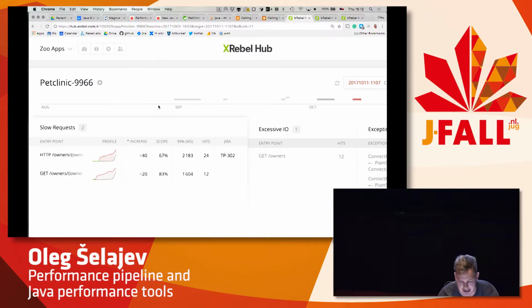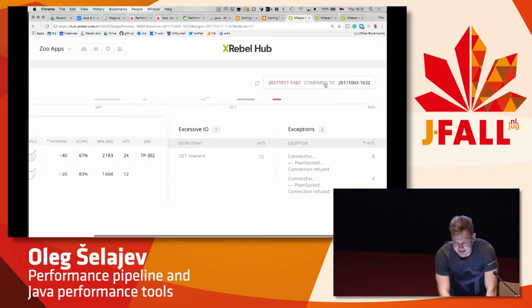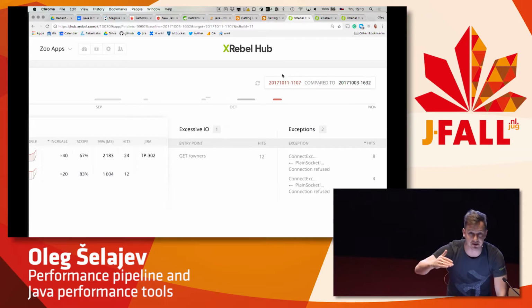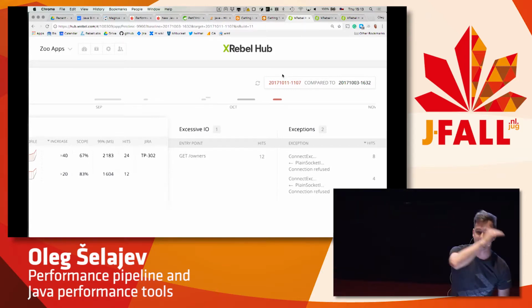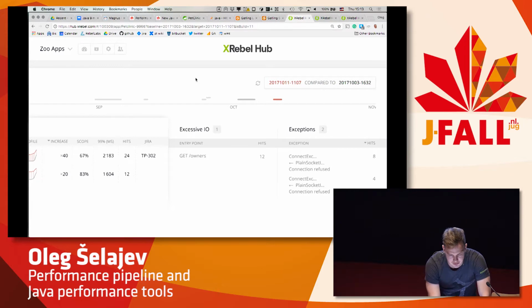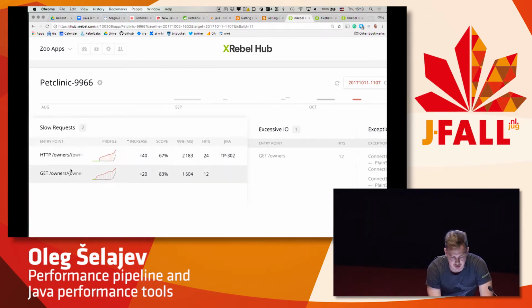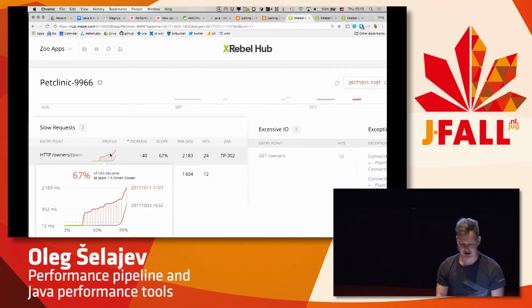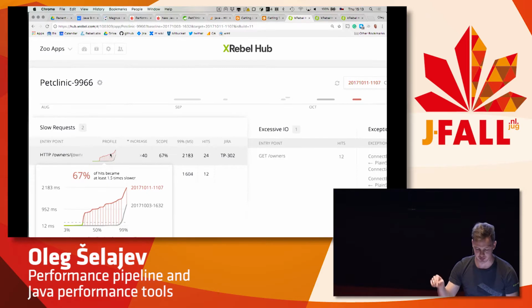So the main view here, and the main thing that it does for you, is it can compare multiple versions of your application with each other. You select the versions, and typically that would be the next commit with the previous commit, or the next commit with the version that is currently in production. It gives you a view that shows which endpoints in your web applications became slower. And it shows those extremely beautiful graphs that show how much slower the requests became at this endpoint in general.